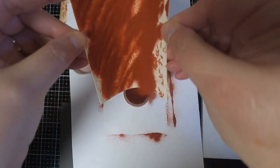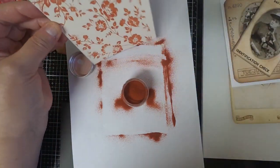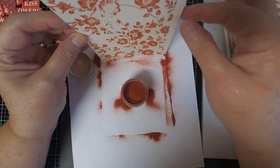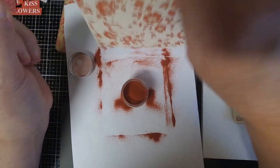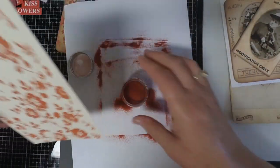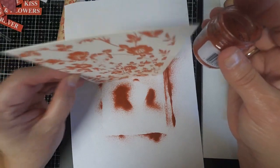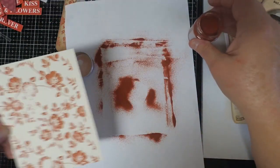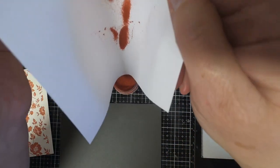Now let's go ahead and just put it right back in there. And if you used your tool here, you shouldn't have too much of that embossing glaze stick to your cardstock where you don't want it to go. Hopefully it's doing its job. Okay, and then if you have any extra, go ahead and just put it right back into your container.